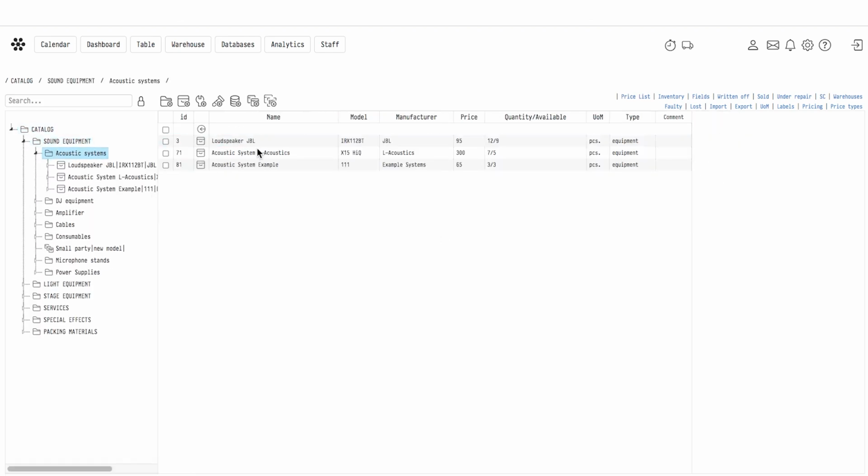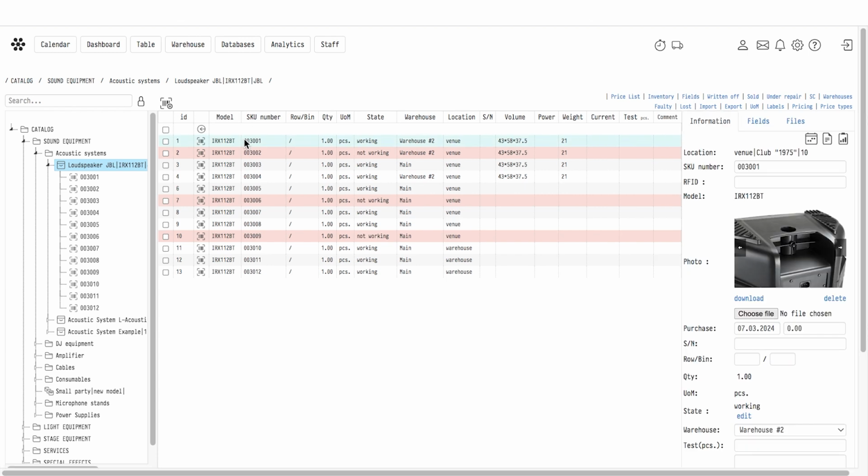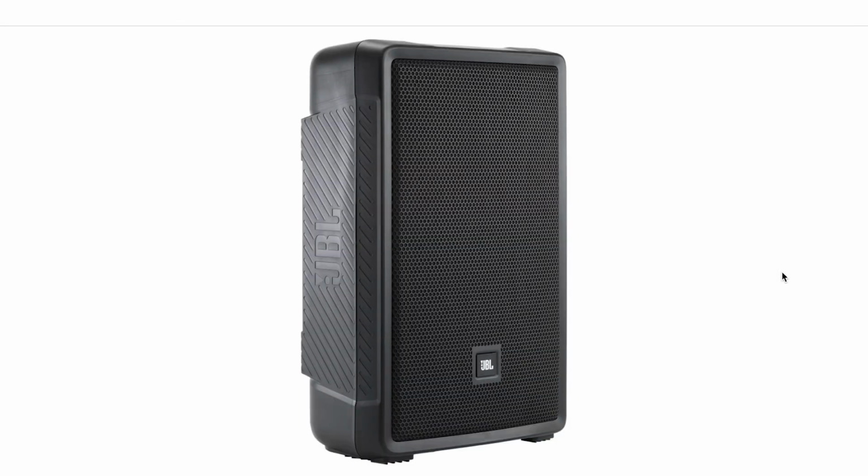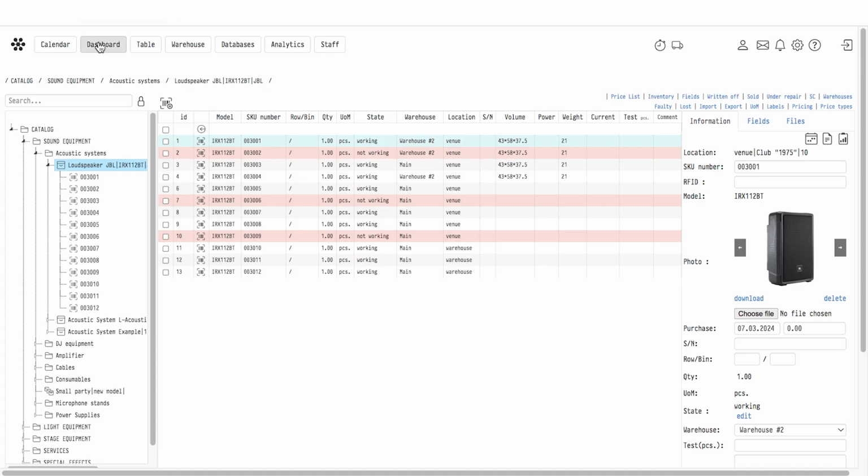Let us go to the catalog and open some SKU. The photos are uploaded as a slider. They can be flipped through. They are clickable. Everything is as it was before in the catalog entry card, but now it is possible to upload many photos and to do so for each SKU.